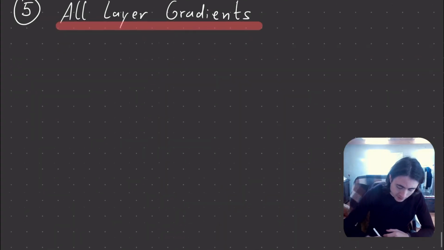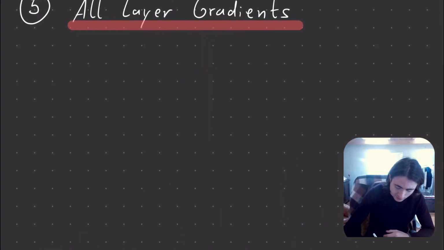Hi there! So, in the last video we calculated the gradients of the loss function with respect to the parameters of the last layer. In this video we will complete the calculations and compute the gradients with respect to all of the other layers. So to start with, I want to recap some of the definitions of our neural network, especially in the forward pass.